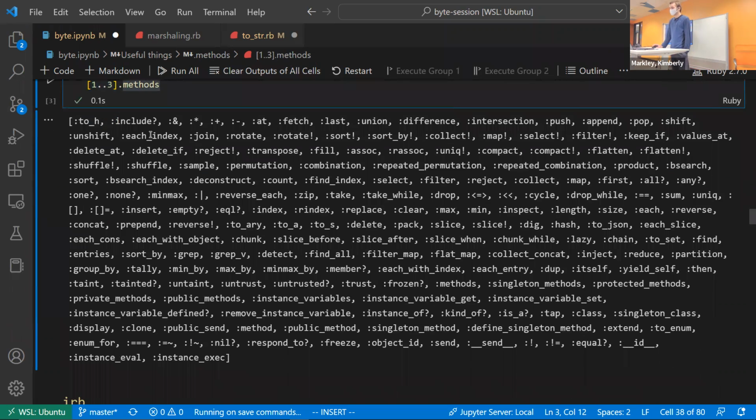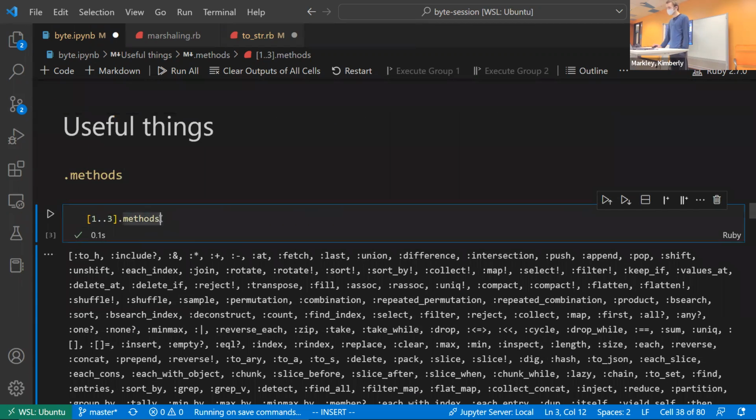So you can look through it and see if there's what you want in it, or just explore things. I guess there's the instance variable get thing that we were talking about earlier, with the using keywords, define singleton method. So it's probably for making class static methods. I don't know if these are, but yeah. I thought that was super useful.